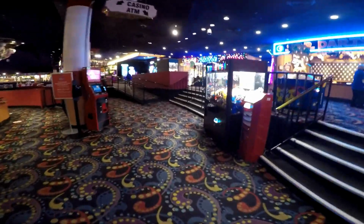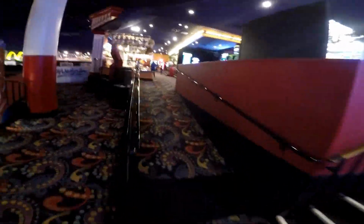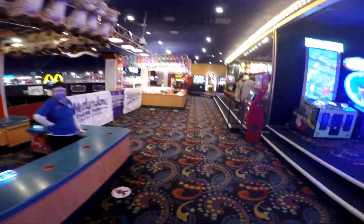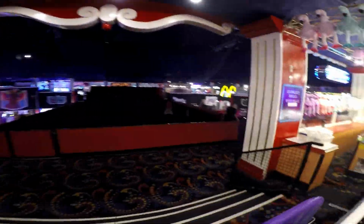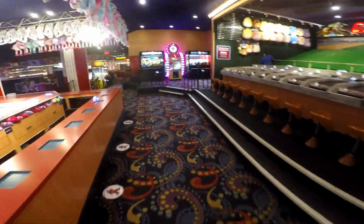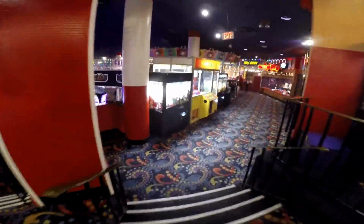What you would end up doing is buying a power card, put chips on it, like game chip tokens, and then you would get to play all the games that you wanted to play. Also, normally they do have circus acts that go on in the middle of the Midway Gaming area upstairs. That's free of charge. You can go sit and watch. Right now, because of COVID, they were limiting how many shows they were doing a day, and we couldn't unfortunately get to see one live, but they do have a small stage in the middle. So again, something easy to do. Didn't cost you anything. Go up and watch a circus act or two and see some acrobatics and some different things.